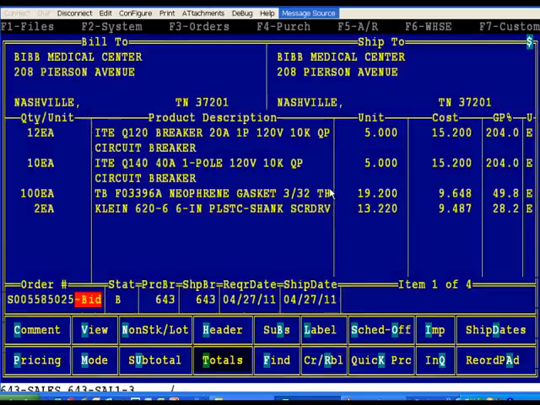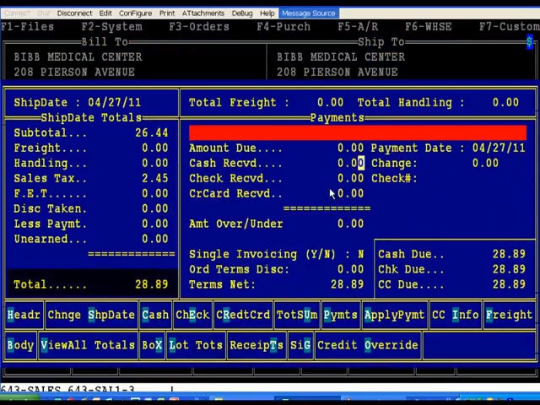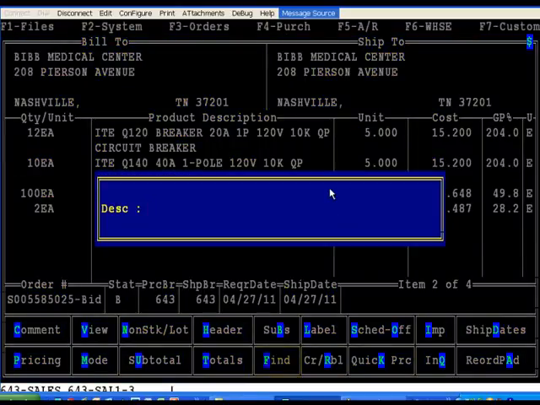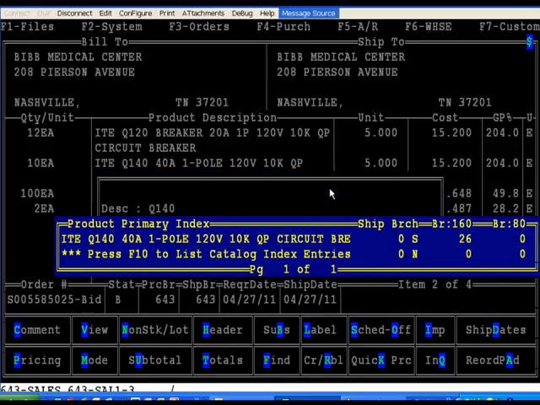Alt-T, the total screen, allows us to see the total value of the order. And we will learn in a later clip dealing with counter sales that the total screen plays a very important role. The Alt-F find hotkey allows us to directly locate a line item within the order. This is particularly useful when there are a large number of items associated with an order. And the standard product search options are available, such as part number, description, UPC, and customer stock number.